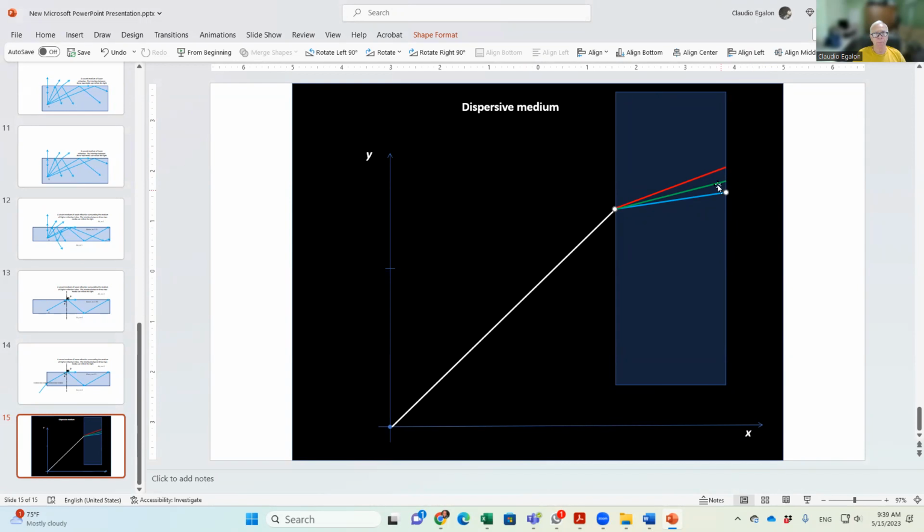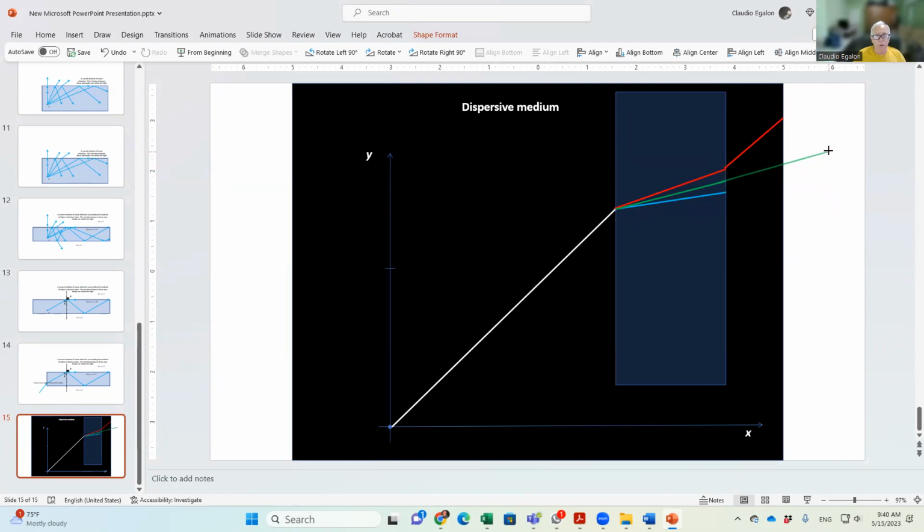So here, red light is going to refract away to a greater amount because it's further away from the normal.